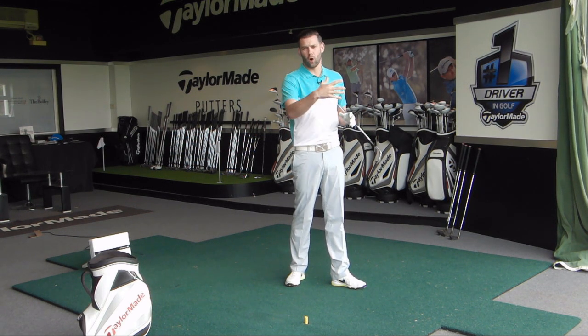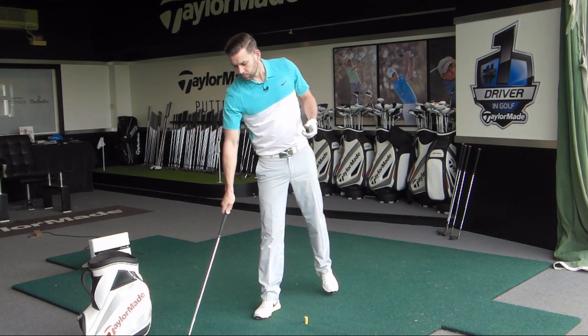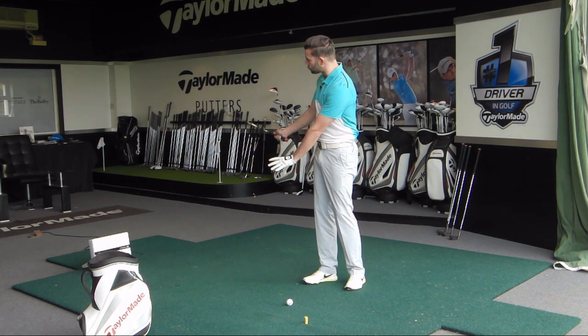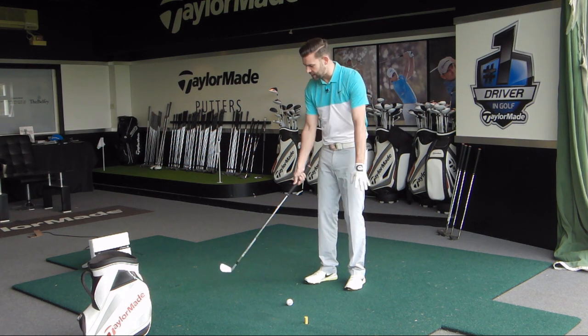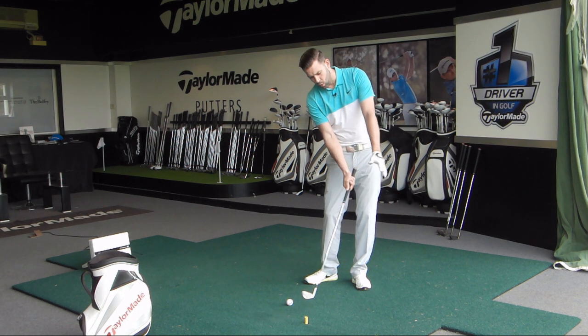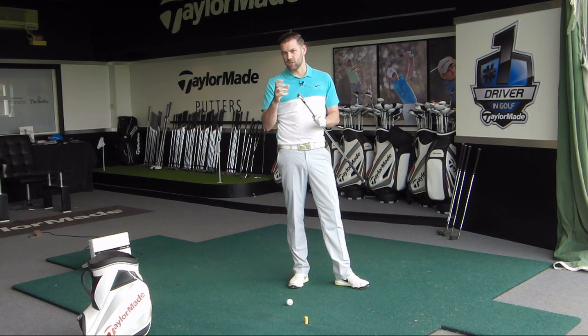It's trying to do full-length swings but really control how fast the golf club and your body are working. It's going to be really good if you're making any swing changes because it's going to give you more awareness of where that golf club is throughout the swing — you'll really start to sense what's moving where, how things are functioning, what's happening through impact. We often find that really good players have just got really good awareness and control of the golf club, whereas higher handicappers don't tend to show that same level of control over their body and club.